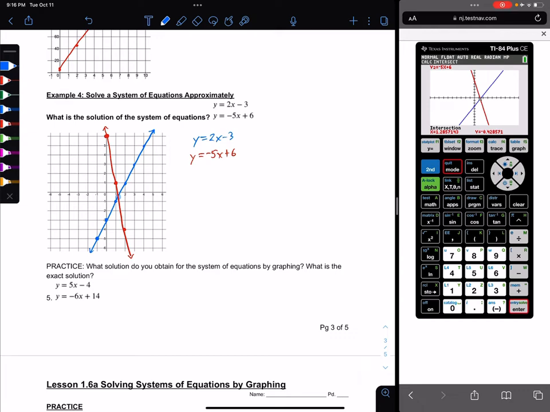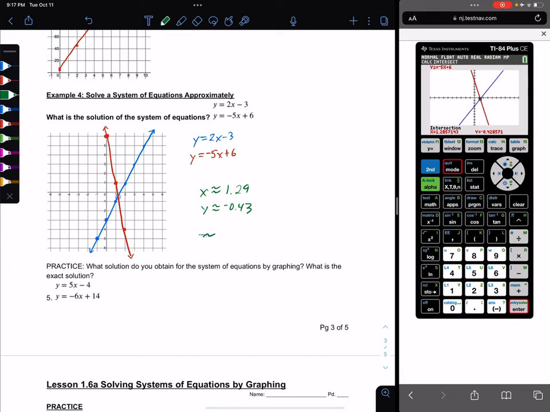Those are your solutions. So we're going to say that x is approximately, does it tell us what to round to? It does not, so let's just go 2 decimal places. So 1.285, so I'm going to round that up to 1.29. And then for my y value, I'm going to say it's approximately -0.428, so we'll say -0.43. That does not look like a 3. Looks a little better.